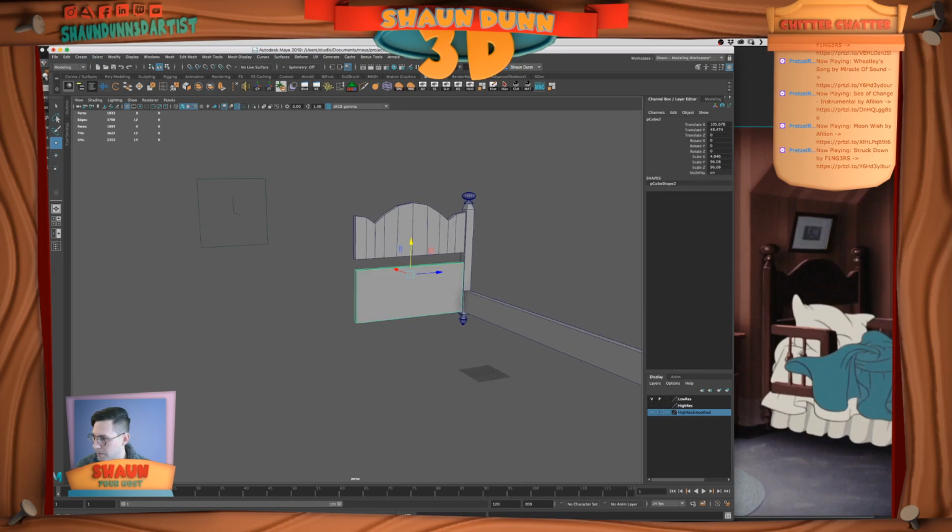And I'm just gonna do a quick adjustment here on my camera. Just noticed that I recreated my camera and it's facing the wrong way. So I'm just gonna flip it, and there we go. Cool.